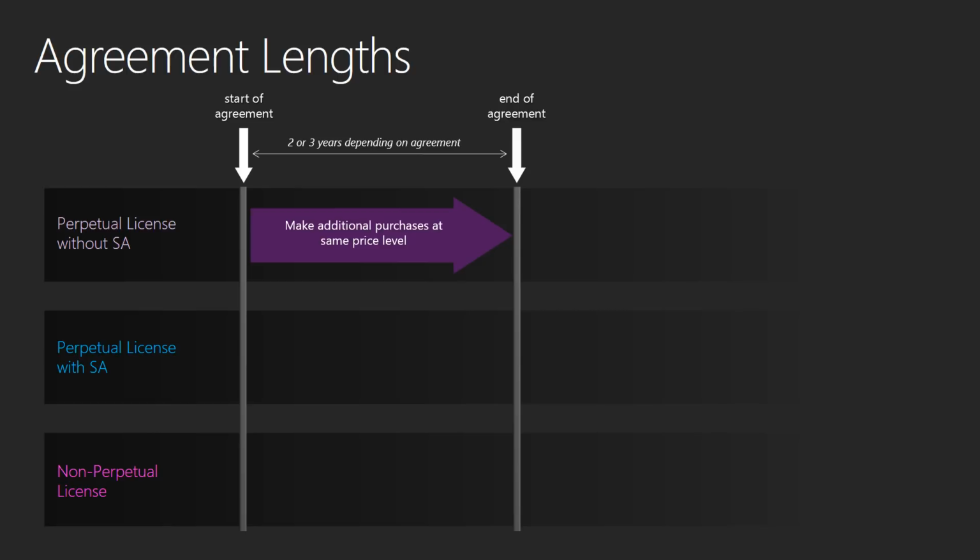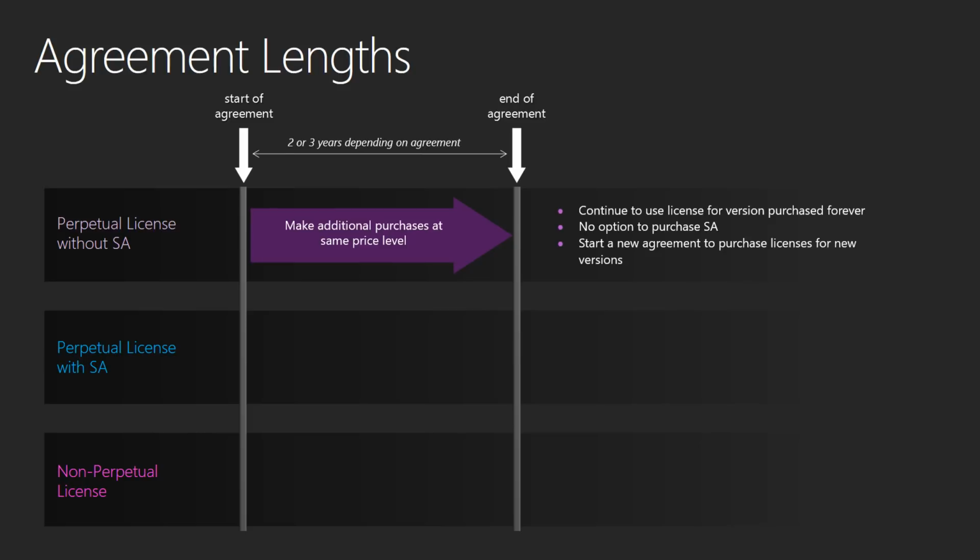What are their options? Well, these will be perpetual licenses that the customer has bought, so they can carry on using the version of the product purchased forever. But they can't buy software assurance at this stage. They can only actually buy software assurance at the time of buying the original license, so they've blown it if they change their mind. This does mean, however, that they will need to start a brand new agreement in the future if they want to use a newer version of the software.